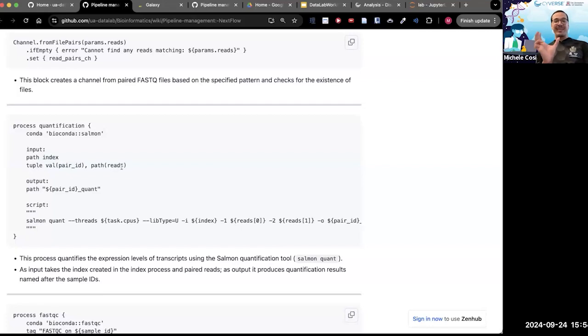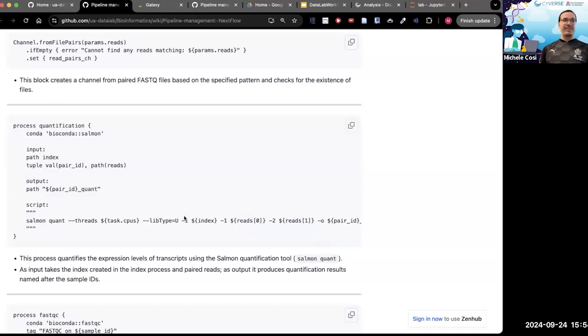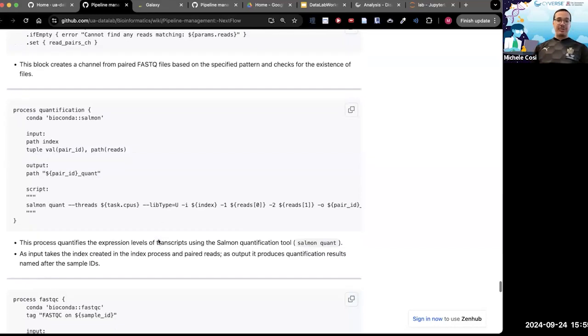I'm sorry, this is a little complicated, and run Salmon quantification on these reads 1 and reads 2, or in this specific case, reads 0 and read 1. Go and figure that one out. Are you a person that counts from 1 or a computer language that counts from 0? And then I say, create the quantification output.